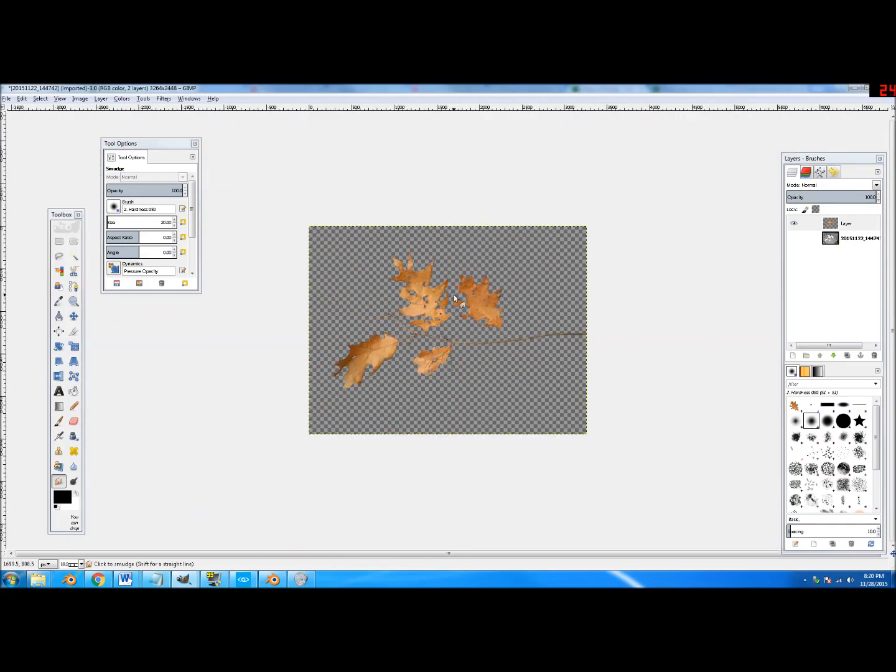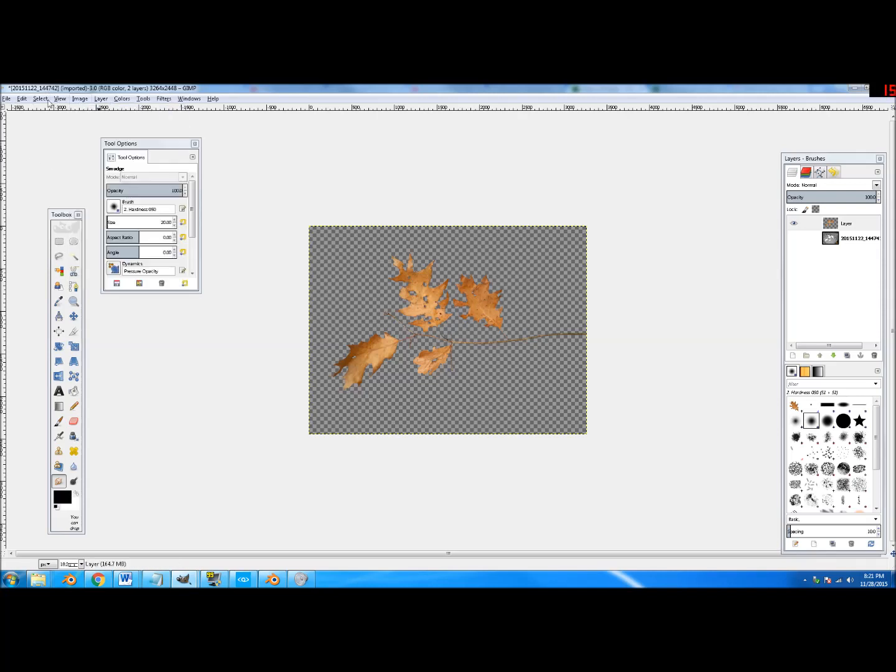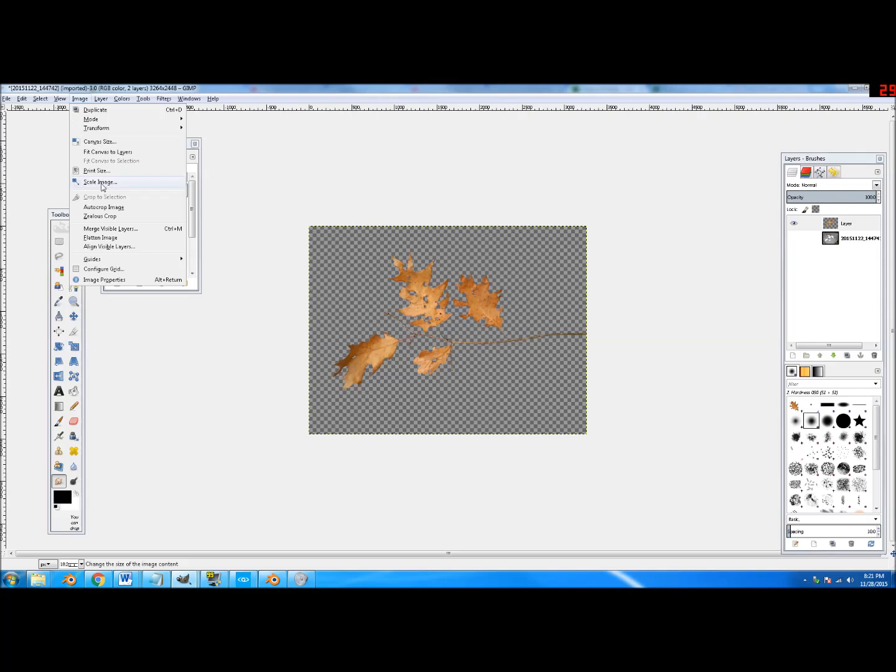That looks fine for now. That'll do. All right, so now we have our alpha background. So when we get to Blender or our game engine, that's going to be invisible, and all that's left is the branch. But we're actually going to take it one step further. First thing though, we're going to scale the image. It's way too big right now.